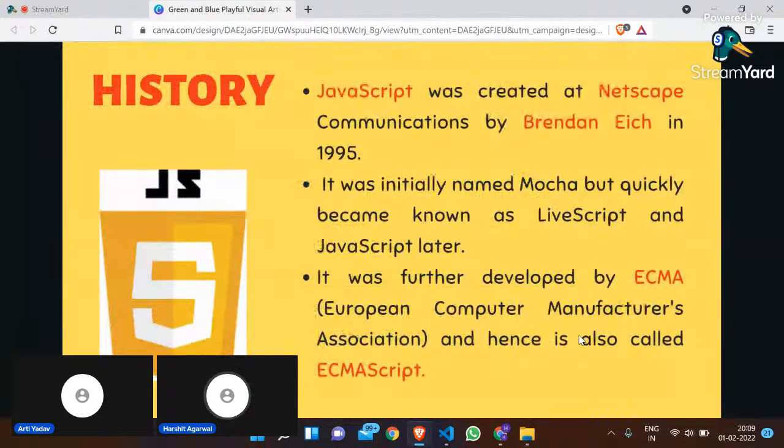Moving on, let's talk about some brief history of JavaScript. Before 1995, websites in those days lacked the dynamic nature. JavaScript was created at Netscape Communications by Brendan Eich in 1995. What happened in those days was that there was a company named Netscape, and developers all around wanted a programming language which could create dynamic web content.